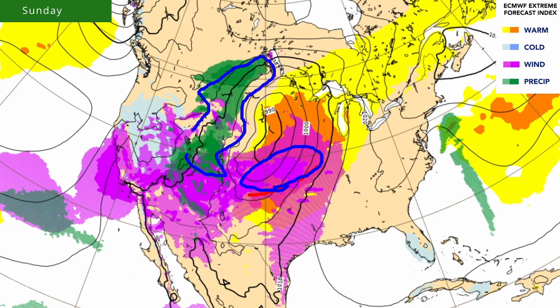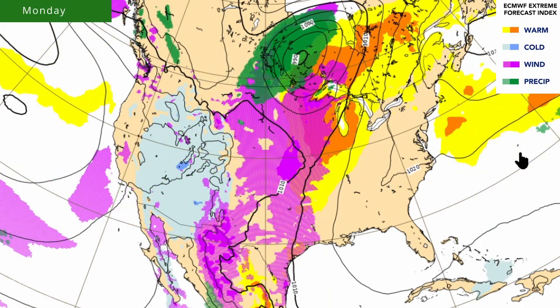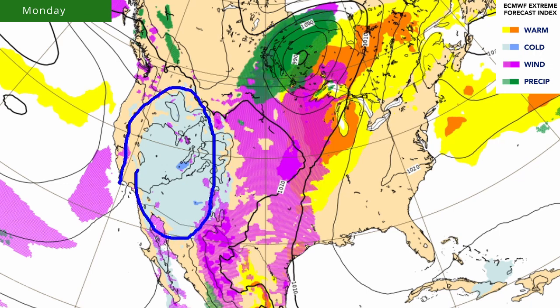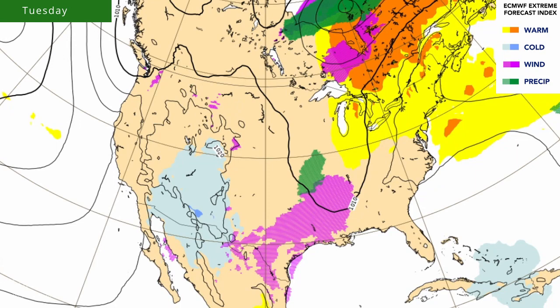Back behind it, we can see precipitation with a sort of an anafront setup. Some of that's going to be cold-core activity with the upper-level trough hanging around this area, and lots of warm air spreading up into Minnesota and Wisconsin. For Sunday night into Monday, the wind heads northeast into Minnesota and Wisconsin. Looks like a lot of precipitation coming together — that's not all going to be rain, that's going to be snow as well, so that's going to hit places around Winnipeg and the lakes pretty hard. Back behind the system, some cold air coming in from the Pacific into the Four Corners area and the Great Basin. Monday night into Tuesday: plenty of warm air heading up into Quebec, interacting with that weather system, but not really much going on in the US itself.